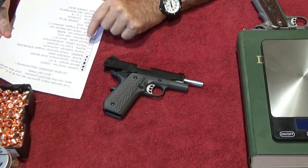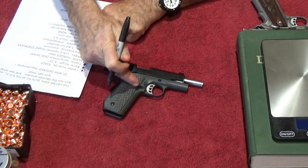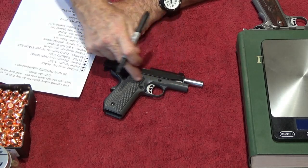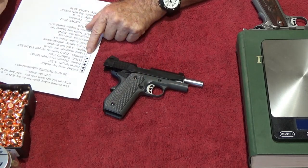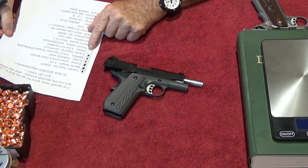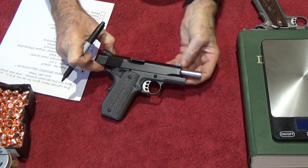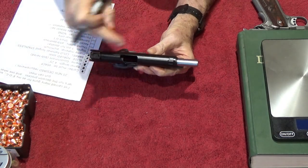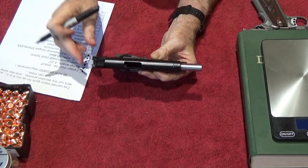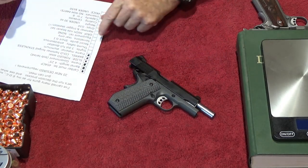The frame material I wanted to be aluminum, and this is an aluminum frame — the whole lower portion is aluminum with G10 grips. So frame material: aluminum, got that. The sights need to be three-dot, full dovetail — meaning dovetail cuts on the top of the slide front and rear with three dots. It met that requirement.